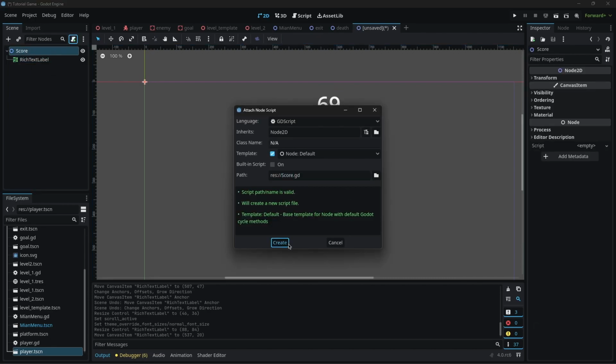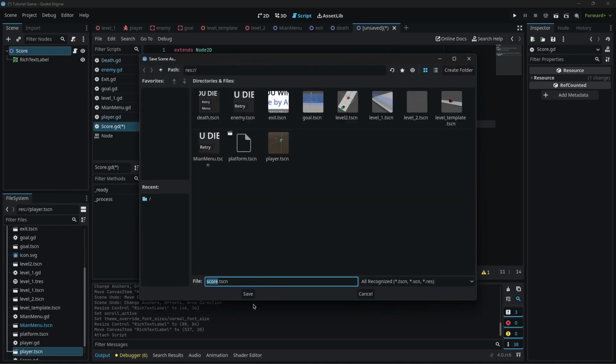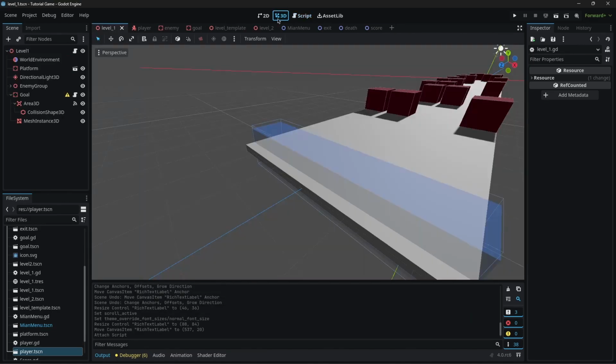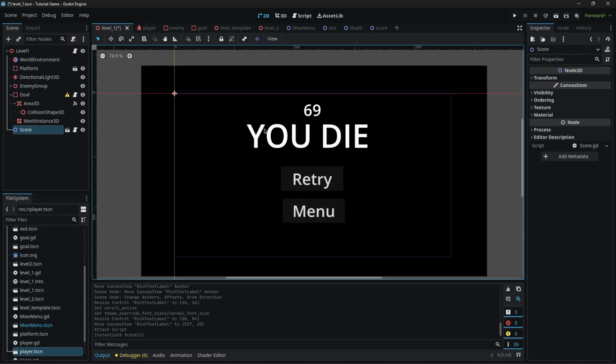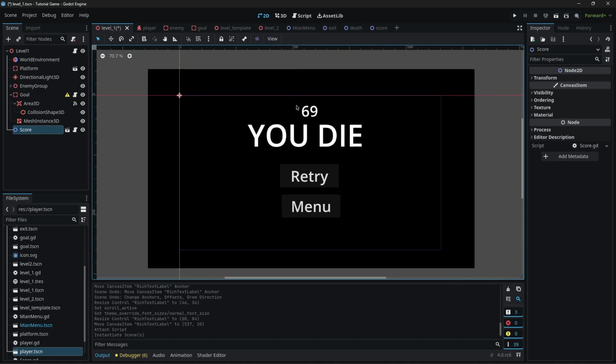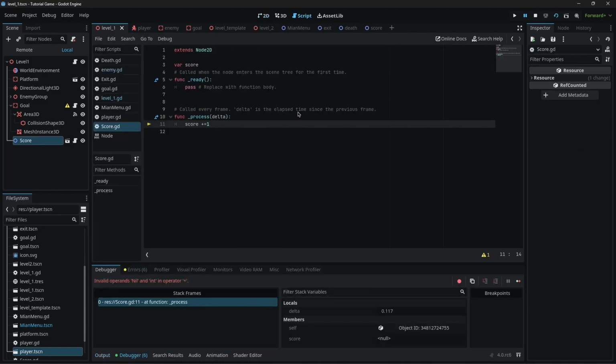And I can go into the code, the process. Let's create a variable score, and I think Brackeys does it like this: score plus equals 1. To be honest, that's pretty simple. Like, I'm not sure it would work. We can add our scores.tscn here. Nice. Let's start it. What? Oh, I need to set the initial score to 0. I did not complete the code.